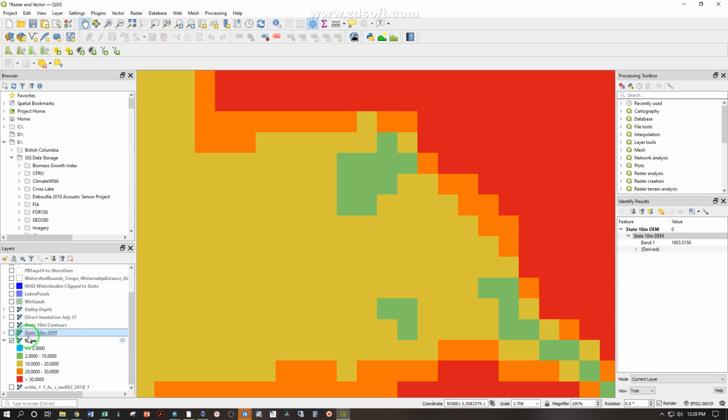And the way I've got this set up is to show if the slope is less than 2%, meaning that for every 100 feet of horizontal distance, you have 2 feet change in vertical distance. It's going to be colored blue, meaning it's pretty flat, water might collect there. Green, as we see here, relatively flat, between 2 and 10%. Yellow, 10 to 20%. Orange, 20 to 30%. Red, potentially dangerous, over 30% slope.